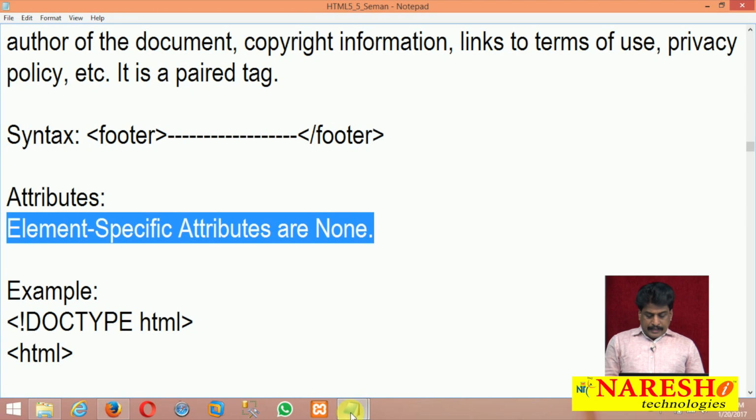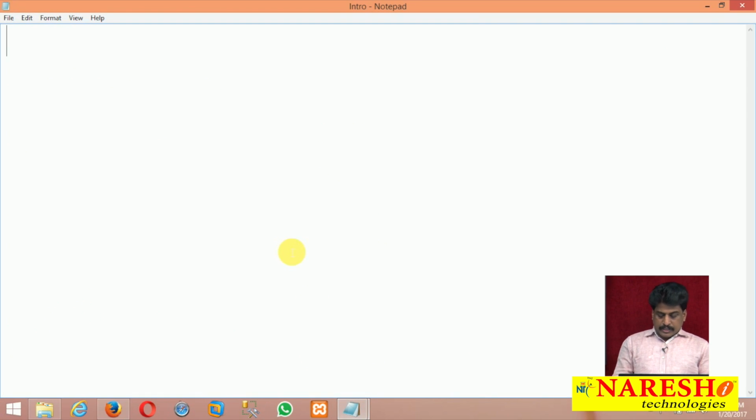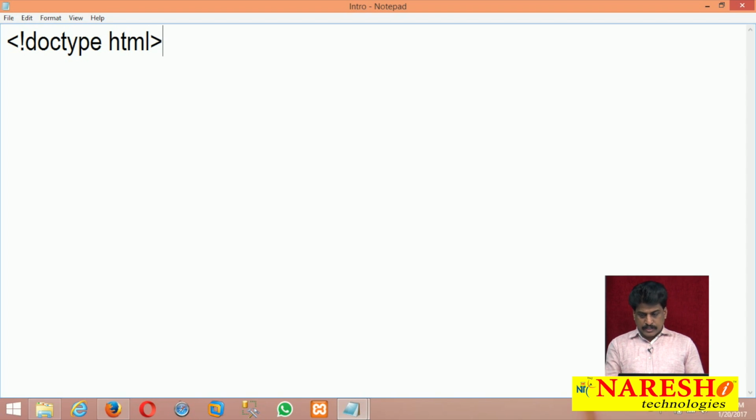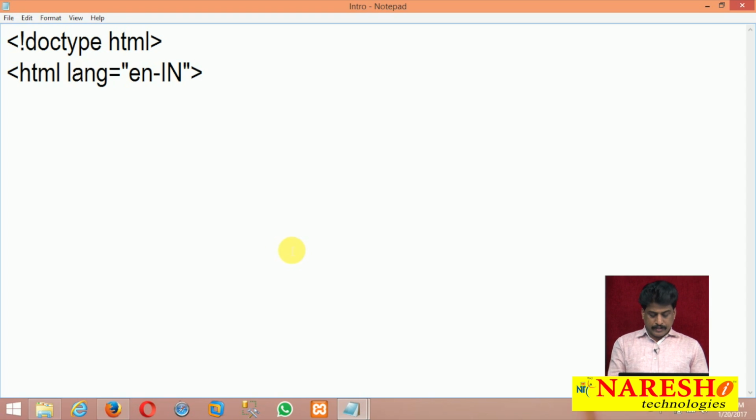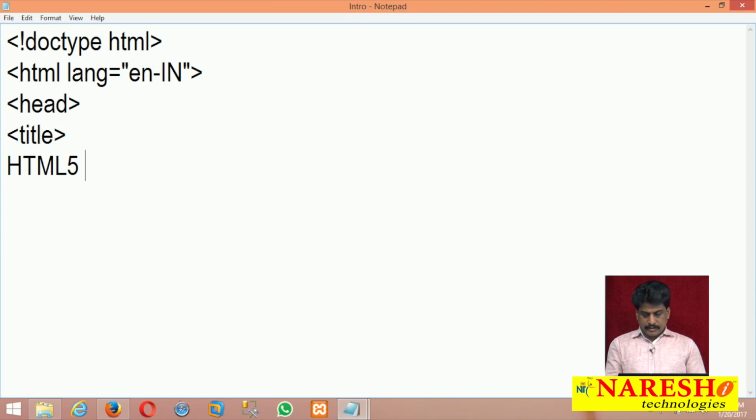Once we enter the example level, commonly we write doctype, which already indicates version information. Then we write html lang equals en-in, already shown previously. Then in the head section, I am mentioning the title, HTML5 semantics.